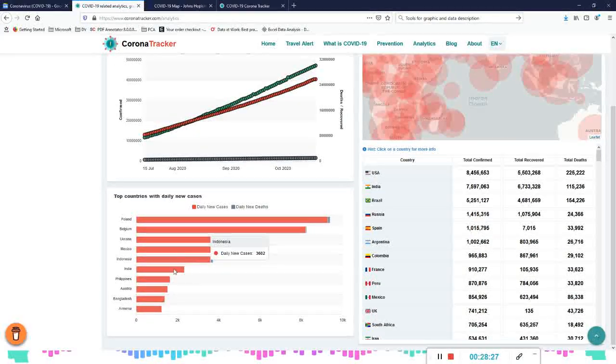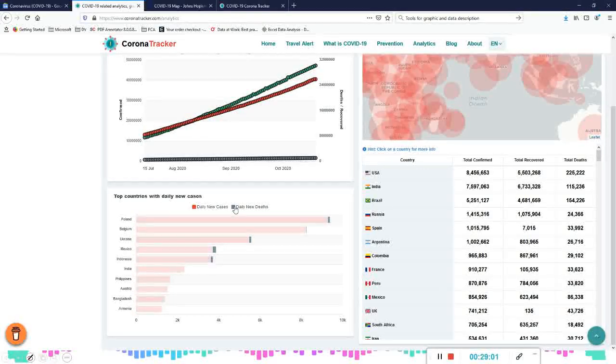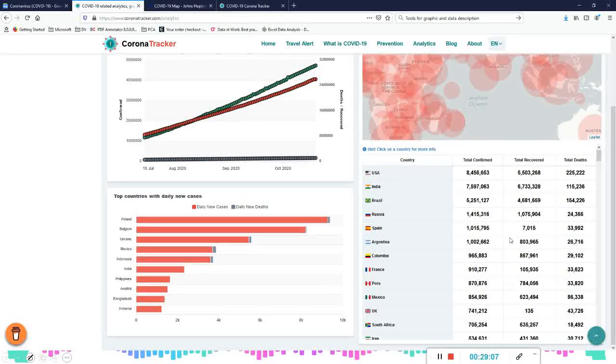So, this one has a bar chart. This one is a stacked bar chart. Why stacked? It has daily new cases and daily new deaths. See, a good visualization should be like this. Here I didn't move my cursor, so I can see the total number of daily new cases and the daily new deaths. Let's say I move my cursor to daily new cases, it will immediately show daily new cases only. I move my cursor to daily new deaths, it will show daily new deaths only, against the country.